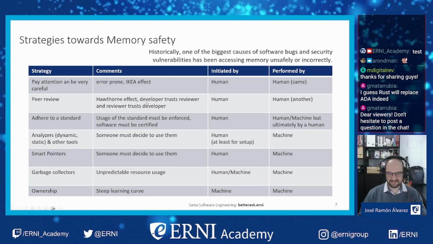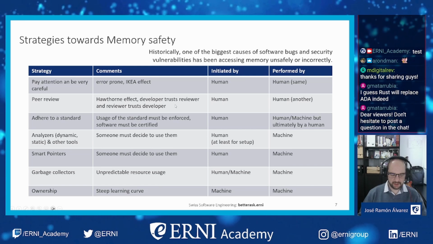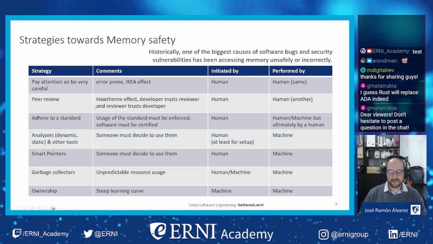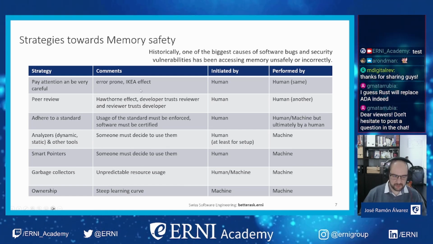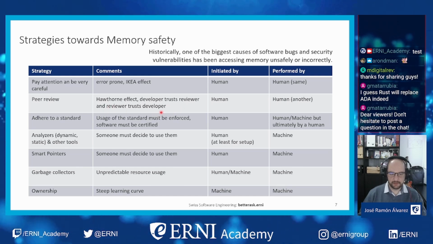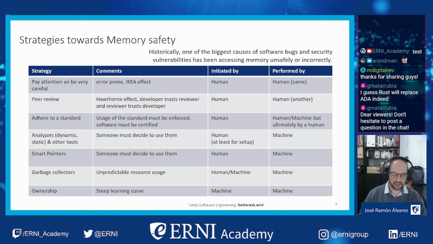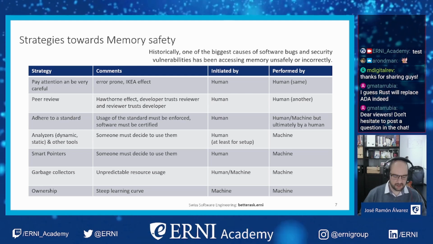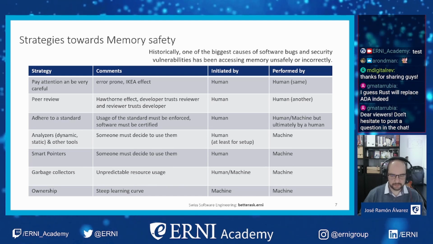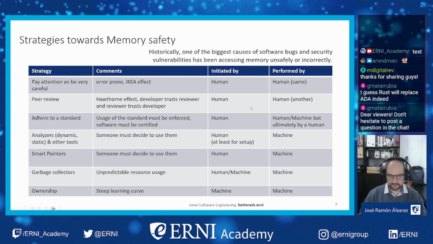But in the long term, it doesn't work, because the developer starts to trust the reviewer. If I know that I'm going to be reviewed by a very good reviewer, I can relax, because he or she will catch all my errors. And the reviewer can feel the opposite. If he or she feels that the coder is a very good developer, he can relax and say, okay, probably there are no errors because this person is a very good coder, so no errors to review. And the problem is still the human part.